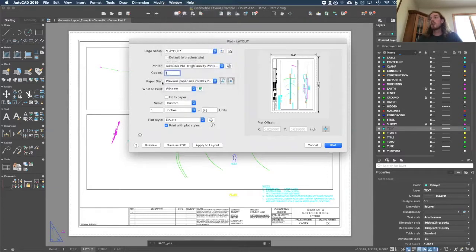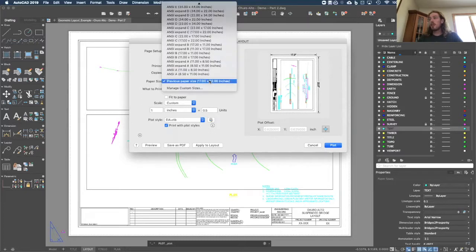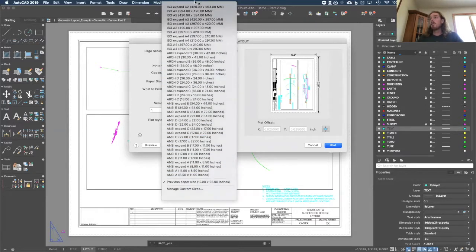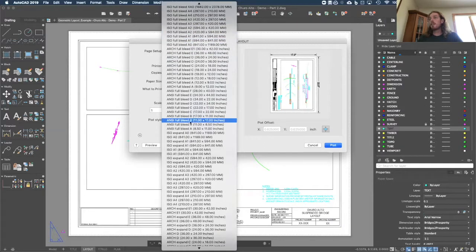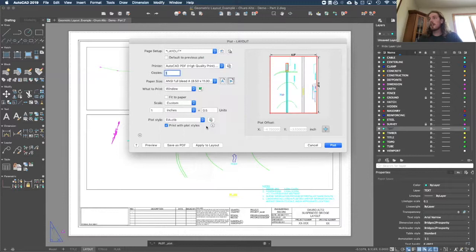And then from the PDF, we're able to preview it and everything before we would actually send it to a printer. The way that this is set up is you can either have print on 17 by 22 if you have that paper size handy to you. But what I like to print on, which is basically 2 times an 8.5 by 11. But the way that this is set up, the easiest one to use is the ANSI full bleed A size paper.